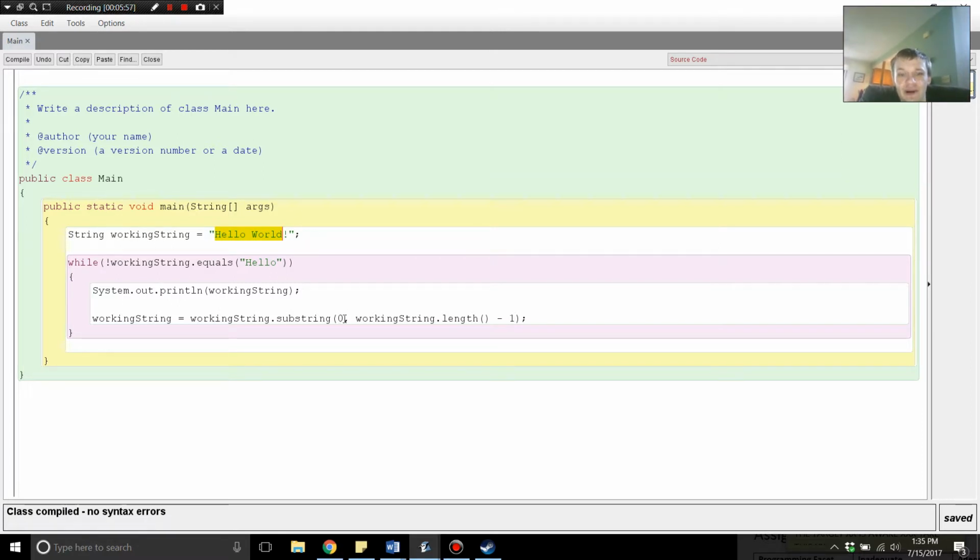The first number, 0, is inclusive, meaning that the result of this substring method will include the 0th character. Okay? But the second number, the last index, is exclusive, meaning that it won't include the value at that particular number.